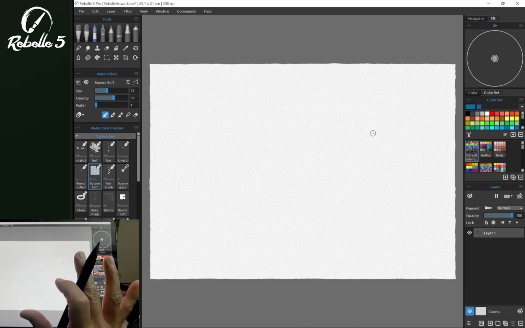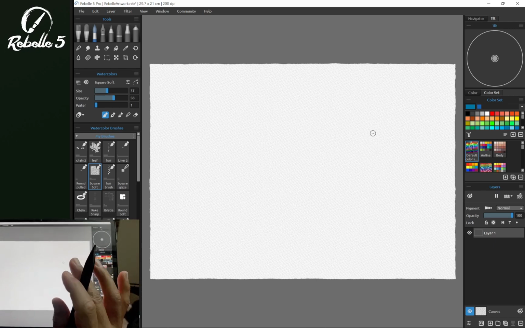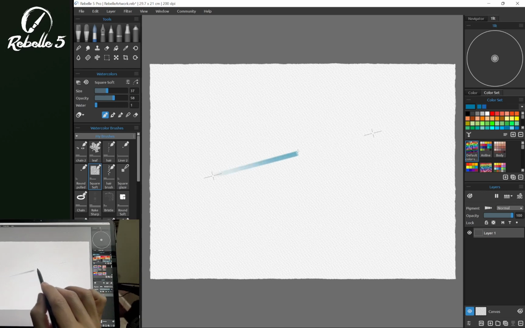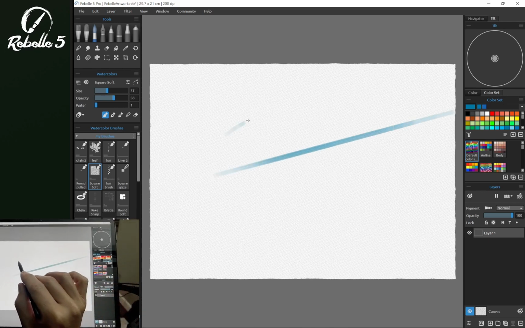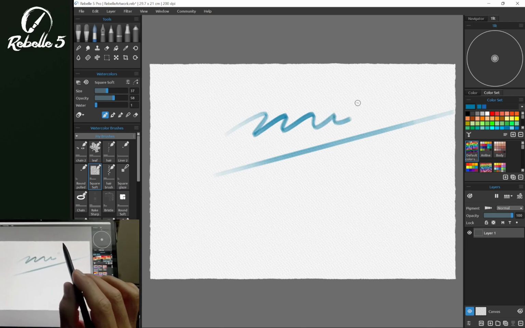In this quick tips video, we're going to be looking at how to draw straight lines. The easiest way to do it is to hold down the shift key. And you can draw with pressure across the screen. When you release the shift key, you can go back to drawing a regular line.